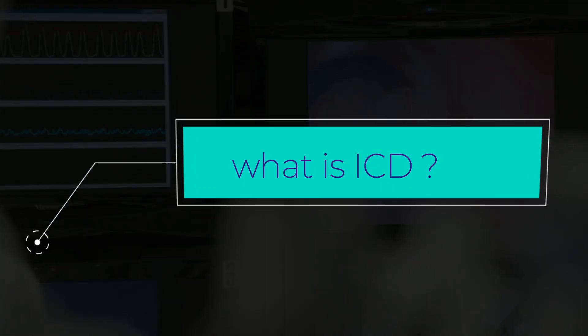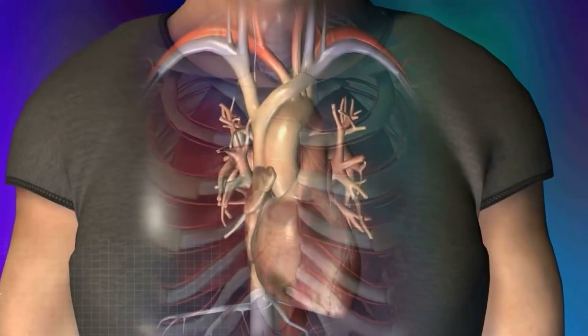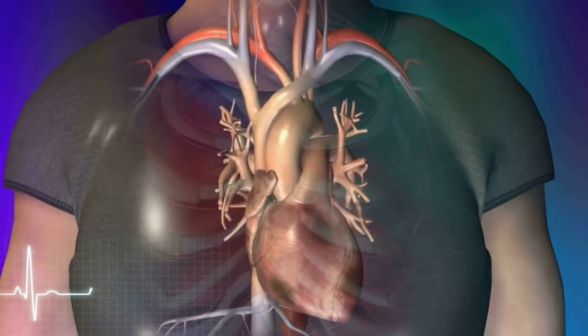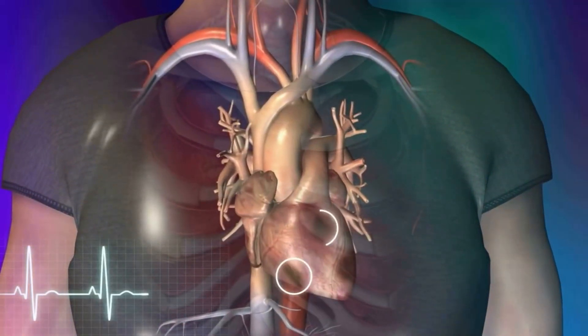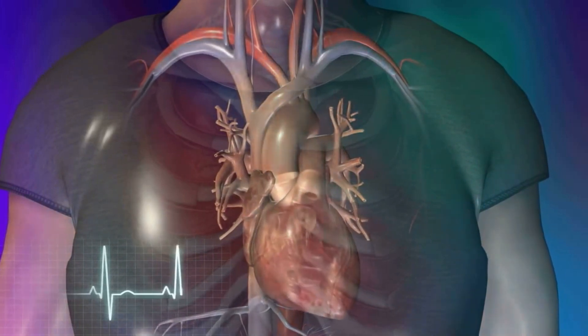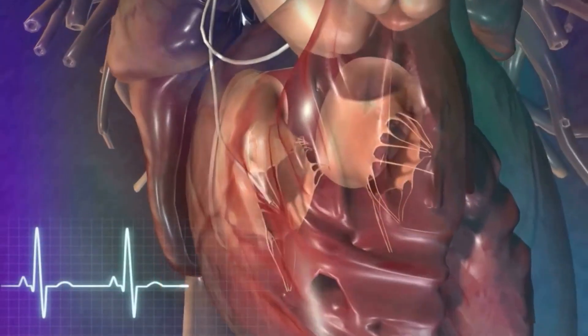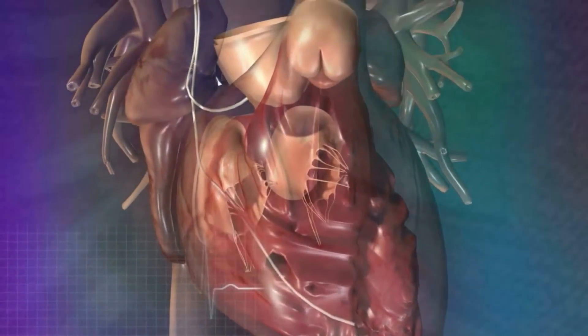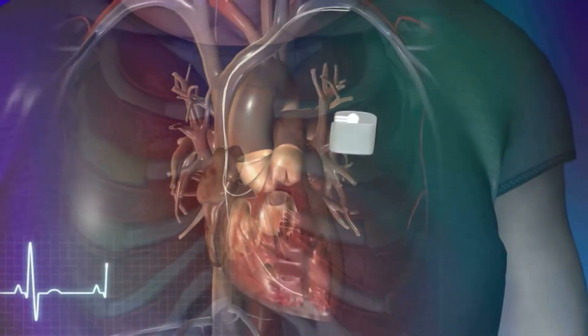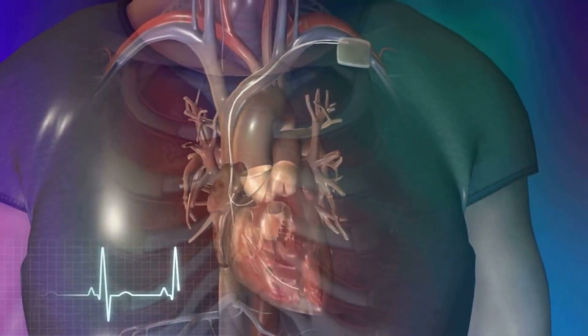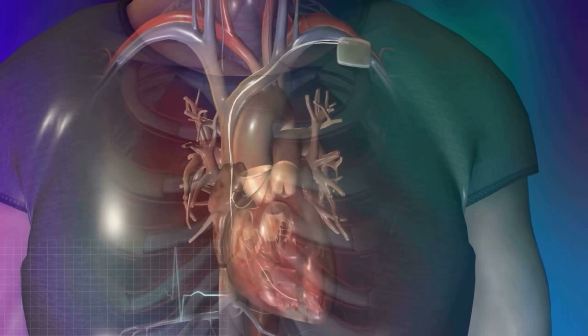So, what is an ICD, or implantable cardioverter defibrillator? Compared to pacemakers, an ICD is implanted to treat causes of tachycardia or fast heart rate. An ICD monitors the heart and if it detects a fast rhythm, it sends out a low to high voltage electrical signal to restore a normal heartbeat. An ICD is therefore very useful for all cases of ventricular fibrillation and ventricular tachycardia.